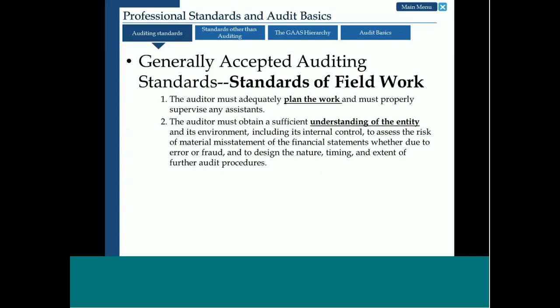Then you need to have an understanding of your entity. Obviously, when you are doing any audit, you need to have an understanding of the entity's business, its internal control, its risk assessments with respect to financial statements as well as with respect to fraud and errors. And you need to determine the nature, timing, and extent of further audit procedures. At what level you want to do it, at what time you want to do the audit, and what kind of audit you want to do. Whether test check, whether full checking, whether at the year end, whether at the interim periods, all decisions you take under this.